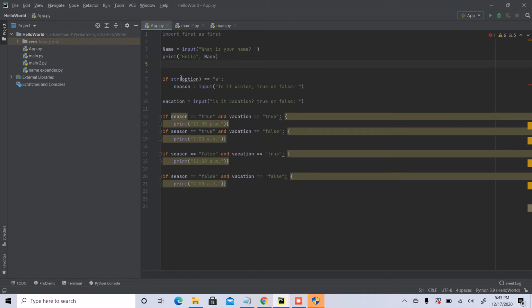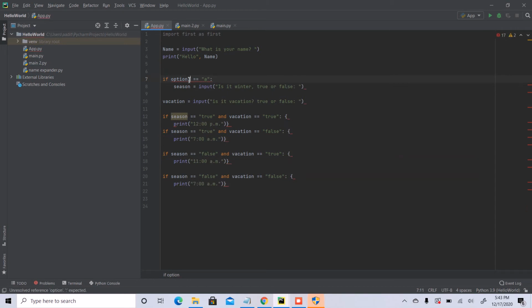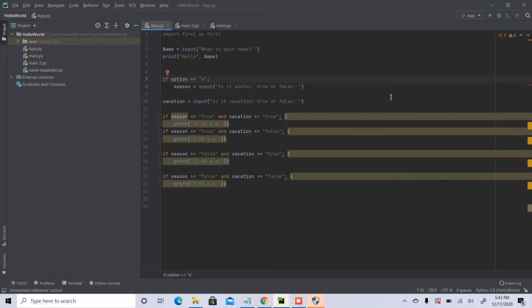There are just some things I was testing. In Python you have to test a lot, so if you test, it's better. You should keep testing.